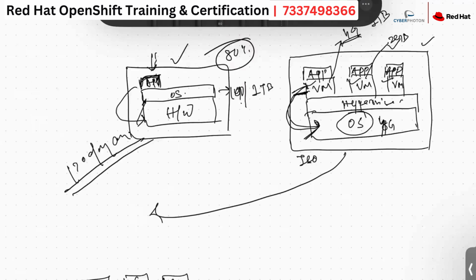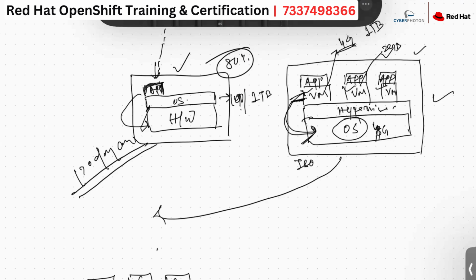If you compare virtualization and containerization, what difference will you find, guys? The VMs used in virtualization have an ISO image, right? Inside the template we have this ISO image, and without using the ISO image you cannot build the VM. In the same way, without using a container image, you cannot spin up the container. So here we call it an ISO image, and there a container image.